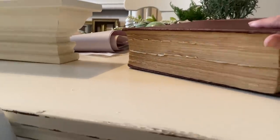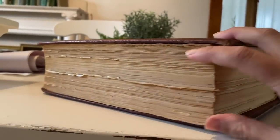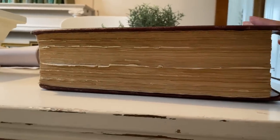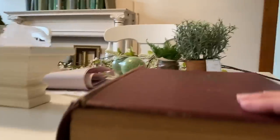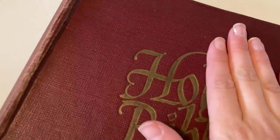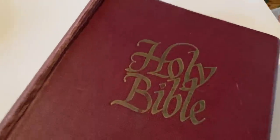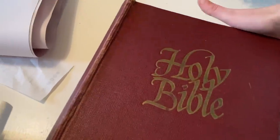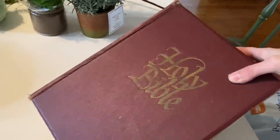I also grabbed this enormous Bible. I could not believe how thick it is — it was only 75 cents, so there was no way I was leaving it behind. I love the tattered-looking pages on the end. It's huge, like over four inches thick. This will be a really cool decor piece. It's maroon, which I don't use in any of my decor, so I was thinking — what if I painted it but left the beautiful script, just painted around it and kept it looking tattered and aged in a creamy color?